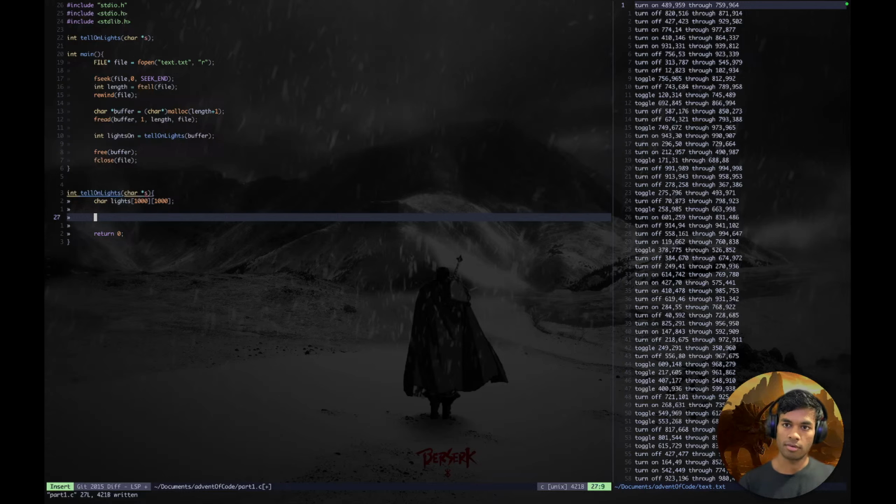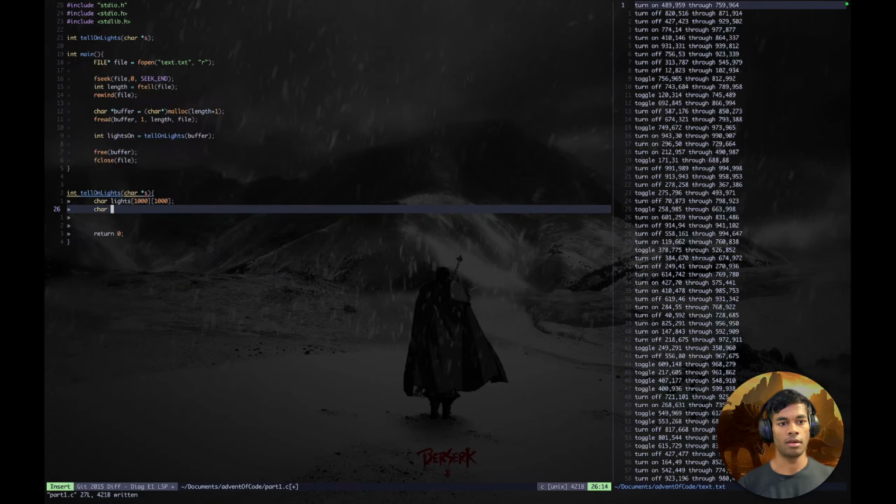Now, I need a parser which would take in a line. First of all, let me say char instruction, a character array to store the instruction. Instruction is, let's say, 100 characters long.